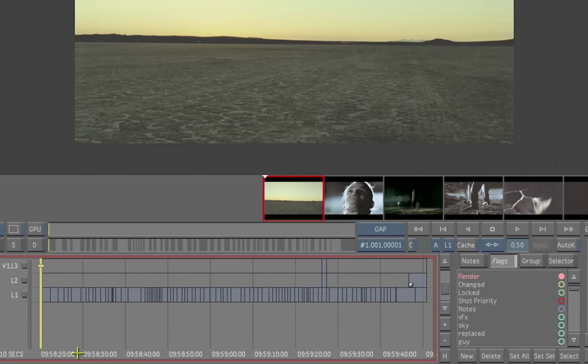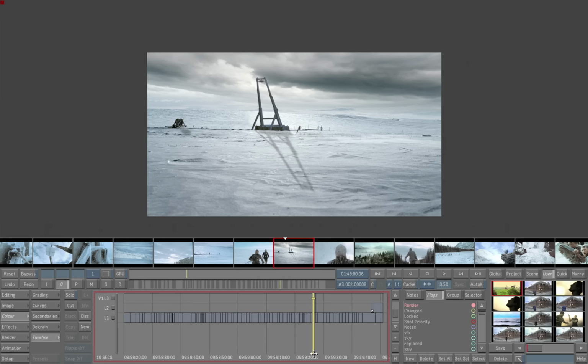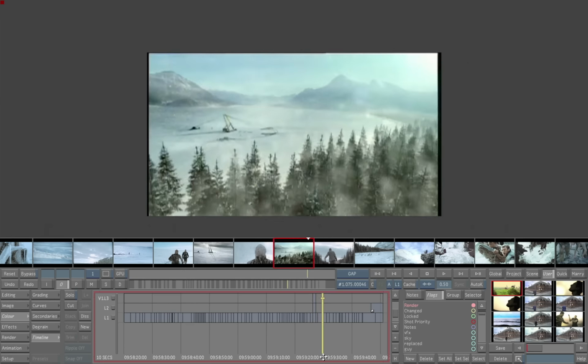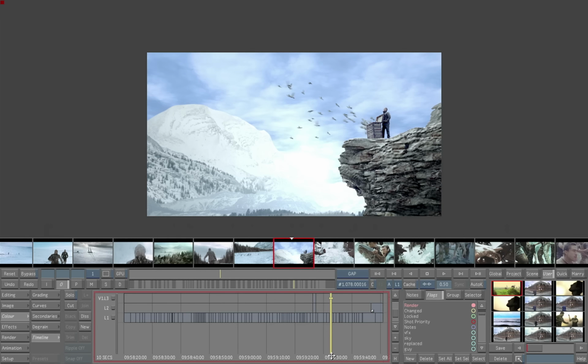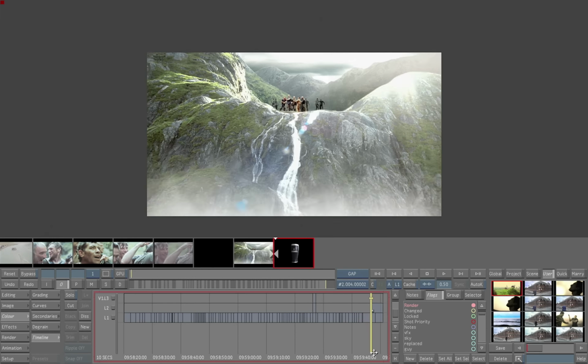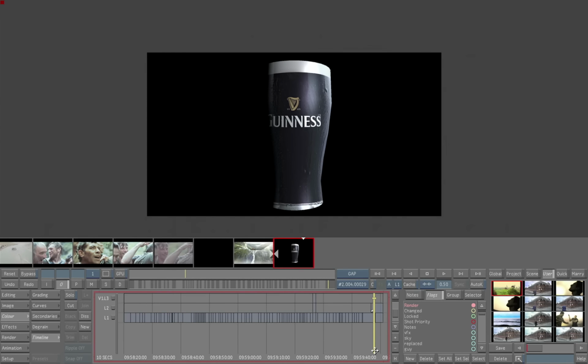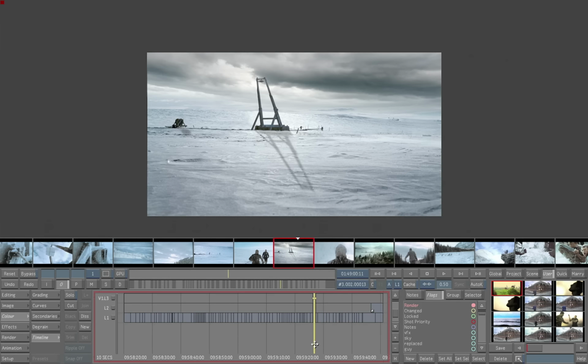Exactly, and if we look at the timeline itself, you can see that I can navigate down to the exact same shots that we were looking at before in Flame. So you've got the catapult shot here where we had done the cleanup and the replacement. If we move down a little bit further, we have the 3D visual effects finishing shot with our OpenEXR CG, with also the substance texture cloud background. And then finally, we've got our waterfall shot moving into our package shot of the Guinness, which again was a projection onto a cylinder. So this is a great example of how the timeline has really become your mechanism of moving back and forth between the different parts of your finishing project.